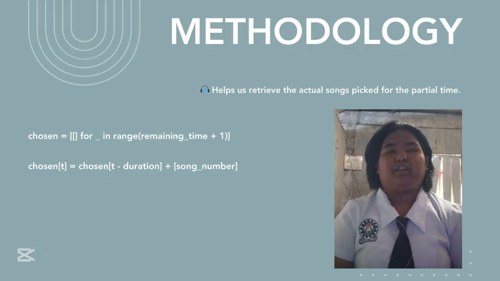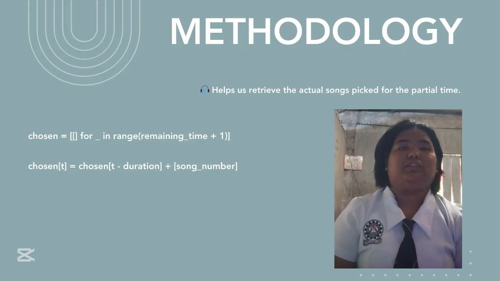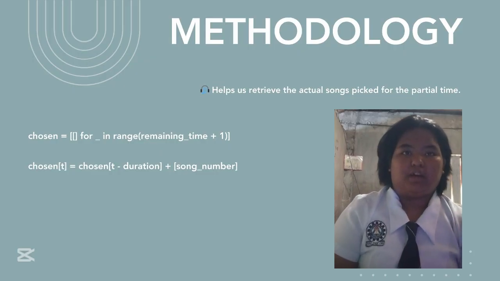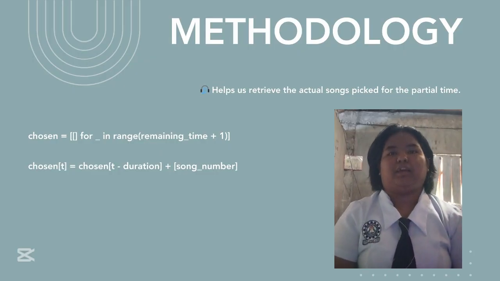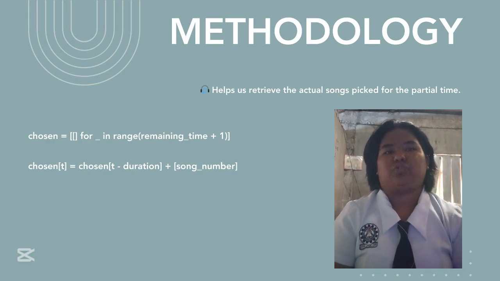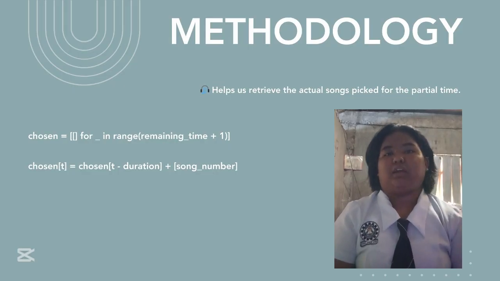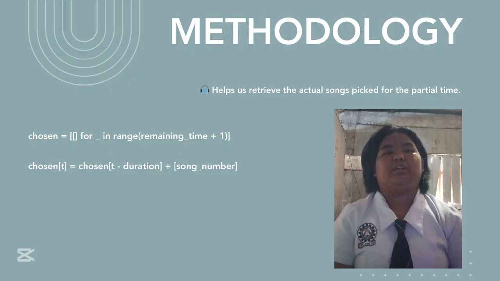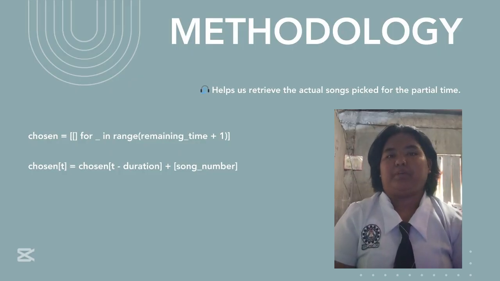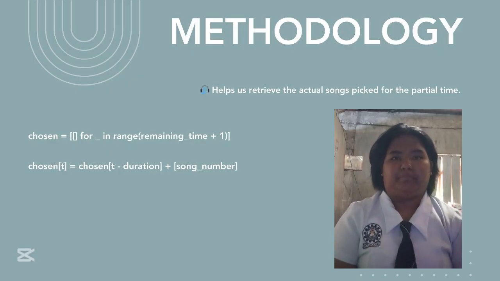Step number 3. Now that we have our remaining time, let's use dynamic programming to find the best possible combinations of songs that fit into it. We'll create an array called dp where dp[t] represents the maximum endorphins we can gain using exactly t seconds. This array should have a size of remaining_time plus 1 and we initialize all values to 0. Then we iterate through each song and for each valid time slot, t from remaining time down to the song's duration, and then we update dp[t].